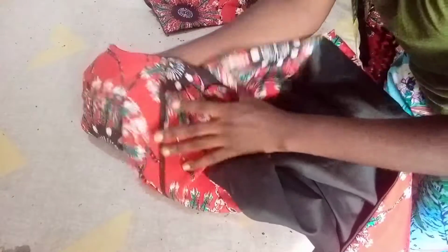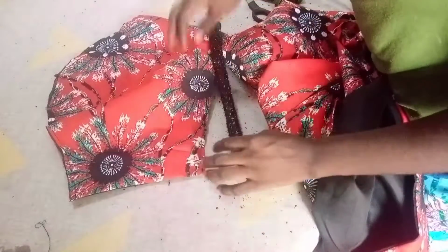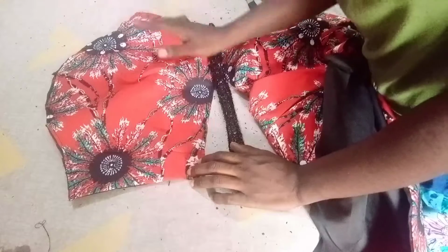For my dress, this is how the neckline is looking. I've fixed my zipper. So what I'll do now is just to go ahead and fix those sequins on the edge of my sleeve, then attach it to the dress. Then I'll show you guys the finishing part of the dress.